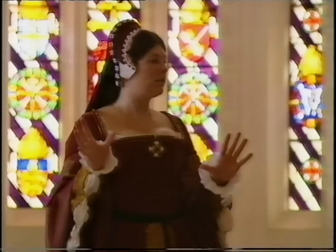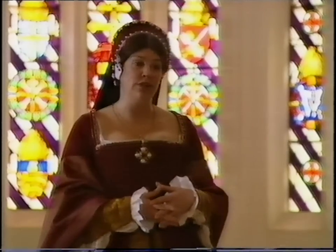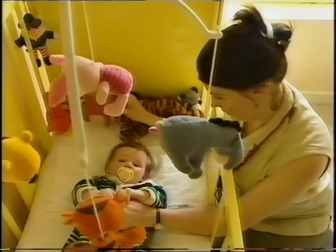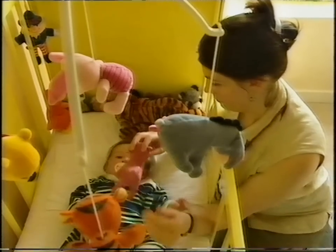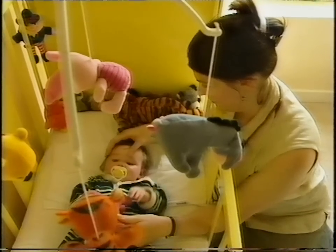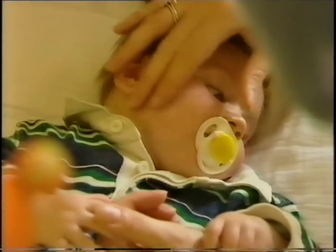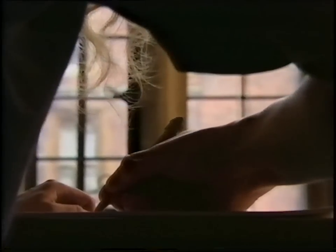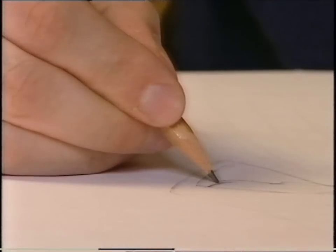One of the most extravagant and lavish ways of doing this was to hold a tournament. Lucy Capito has been on maternity leave for the last 7 months and has just returned to work part-time. Her old costume no longer fits properly, so a new one is to be made for her. They needed a new gown anyway, and so they chose me to have it. And it's going to be much grander than the one I had before, which is rather nice. So I'm going to go up the social scale. So quite excited about that.